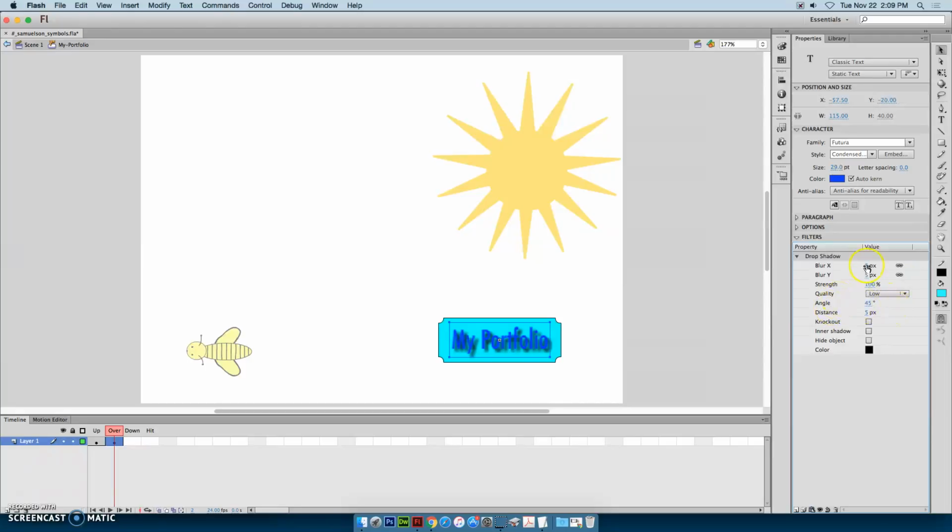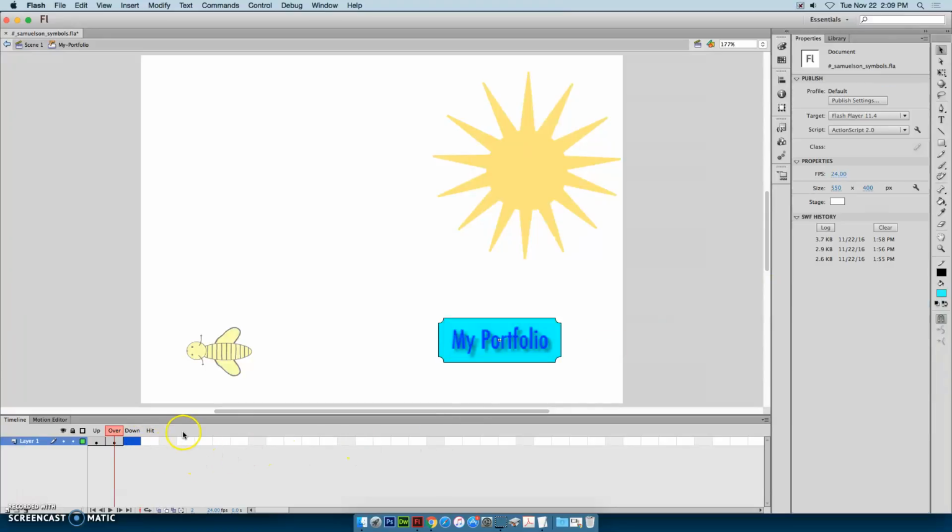And with my drop shadow, I want to adjust how much shadow is there. So I'm going to drag that a little bit to the left. And you can also adjust the color or whatever. Down state.